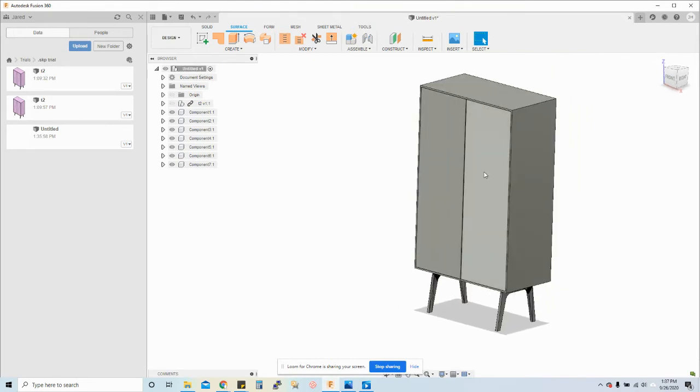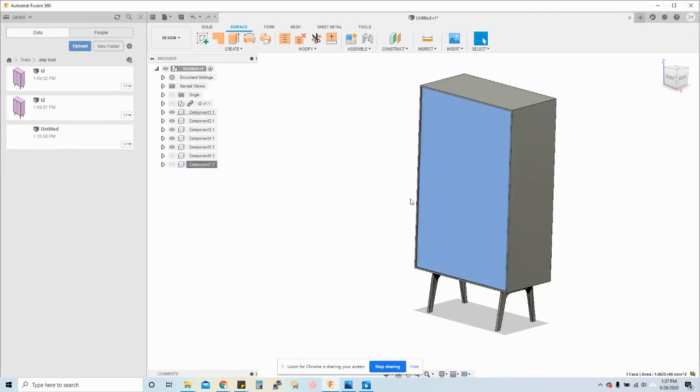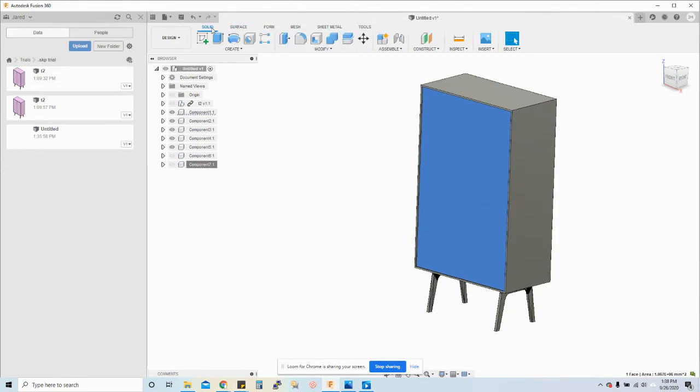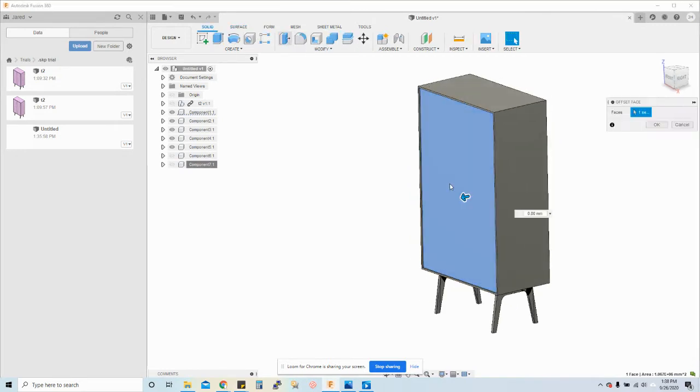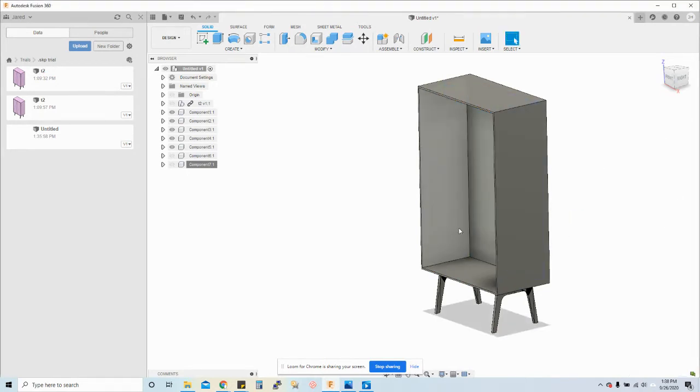These STLs, a lot of times, fill in any gap when they're converted over to a watertight model. So, behind these doors here, let's see what components are those. These two. We will need to hide those. You see, we have a flat surface back there, but we have a solid model now, so we can go in and repair that. I'm not going to do the proper offset for an example again, but see, now it's going to be a much better file when we go to animate. So let's turn those back on.